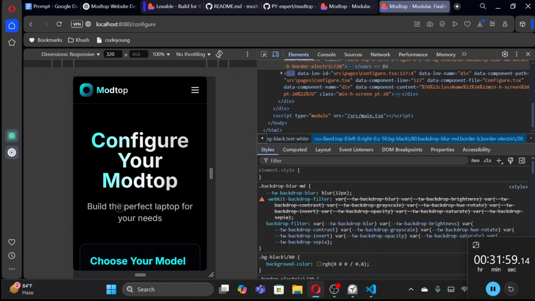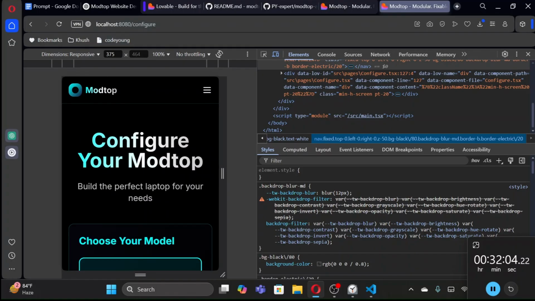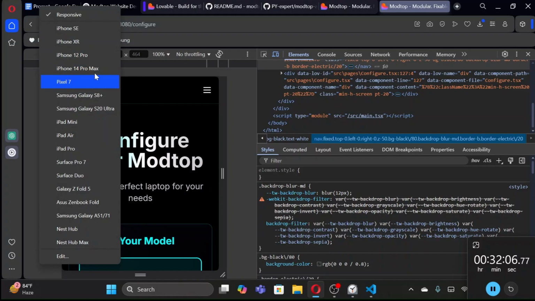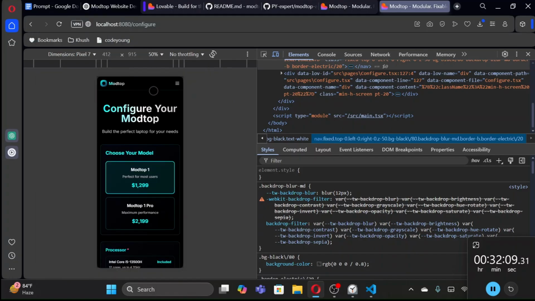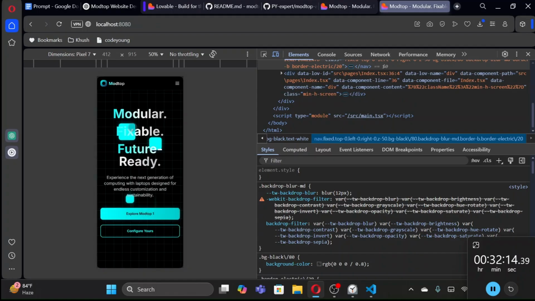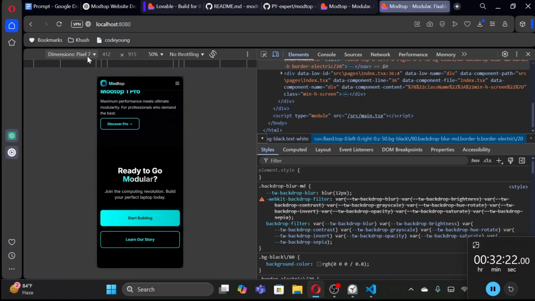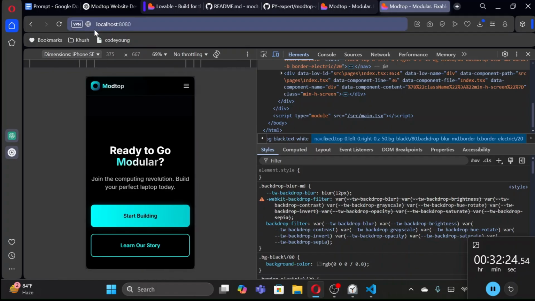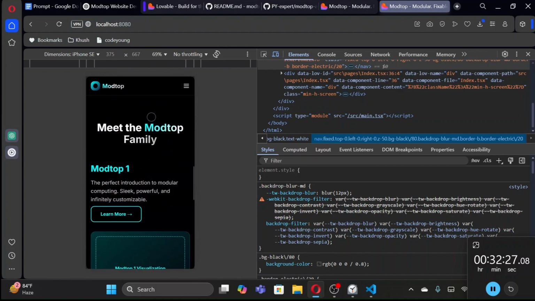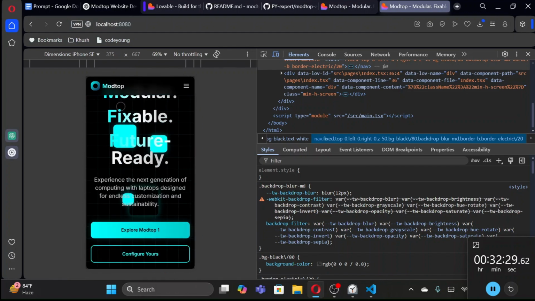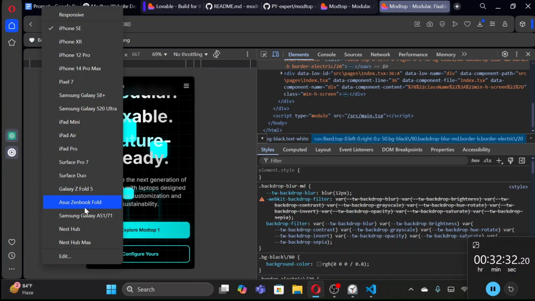Let's say I want to do a Pixel 7, and I go to the home page. So it's perfectly here. Scroll down to see everything, and if I want to do the smallest one out there, the iPhone SE, that even works.